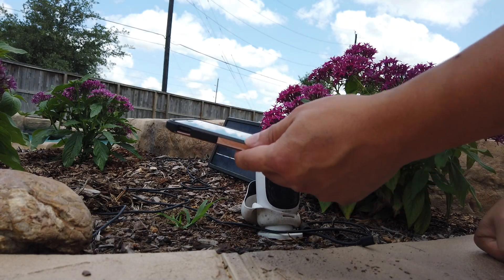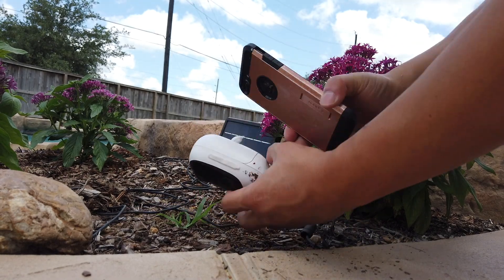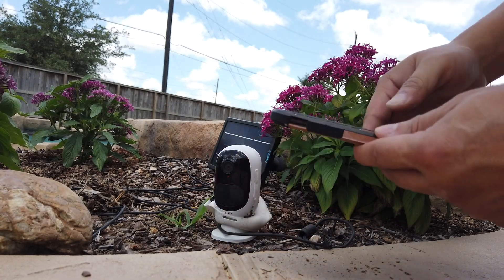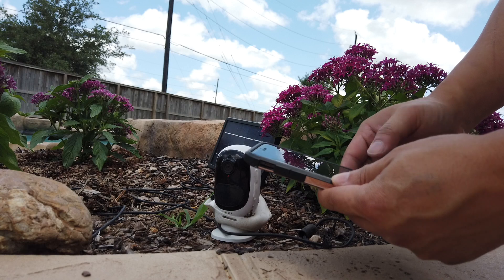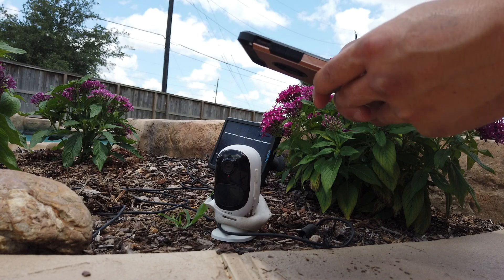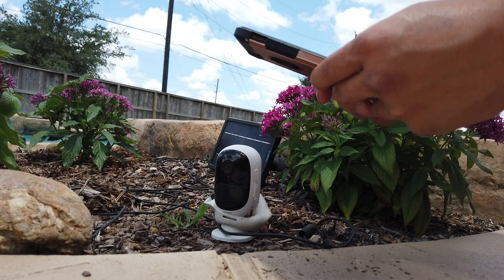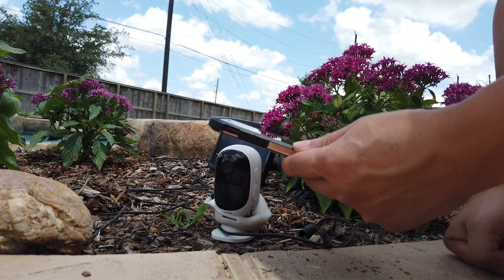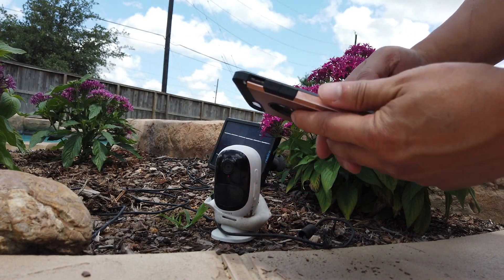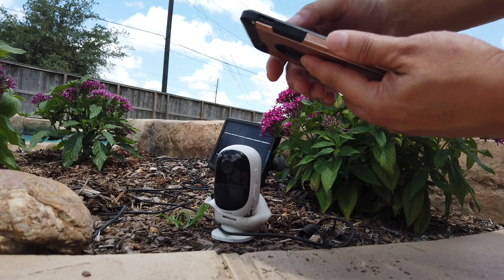I had the camera previously set up on the phone so I just deleted that old profile — it may have been messing things up. Let's try again. Now it's asking me to re-enter my Wi-Fi password, which is a good sign. I did that and now it's asking me to scan my phone — it's showing a QR code on the phone and asking me to scan it with the camera.